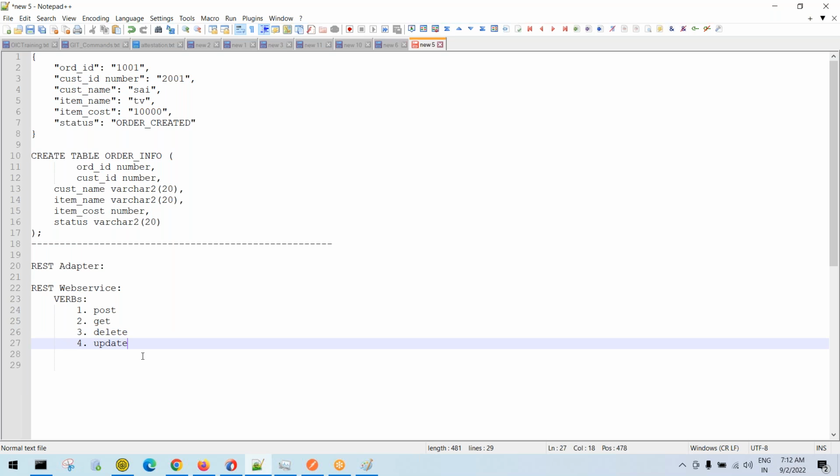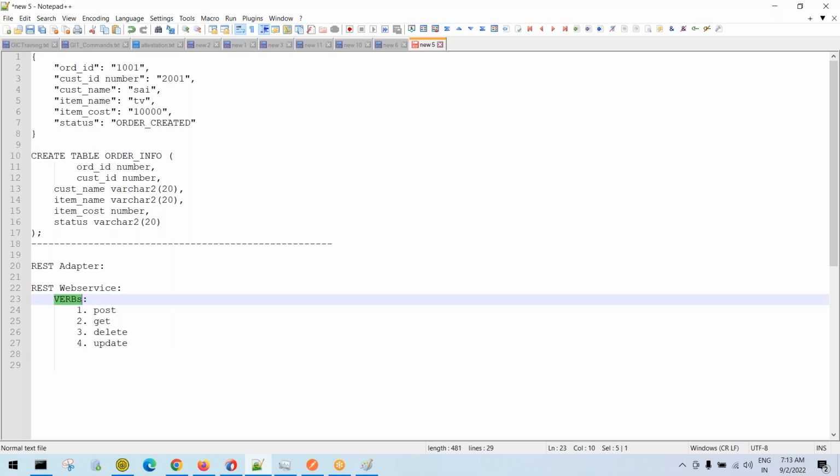In a SOAP web service, the operation name is completely user defined, correct? But here, this is a universal standard, irrespective of technology. Any technology which supports REST web services will follow this verbs naming convention. We are not allowed to modify it.